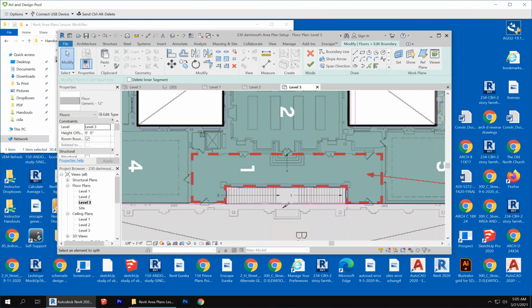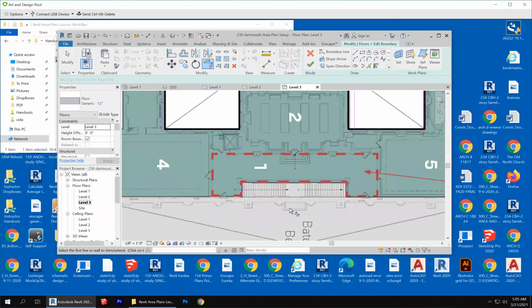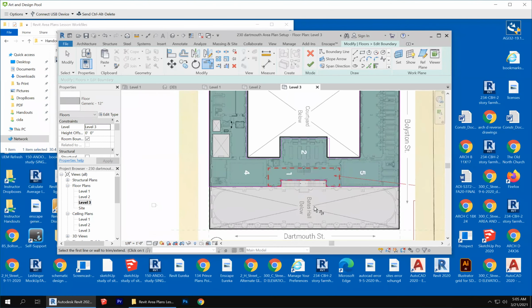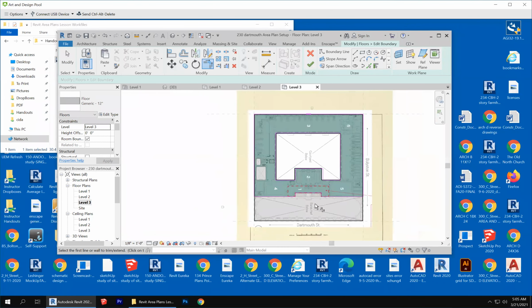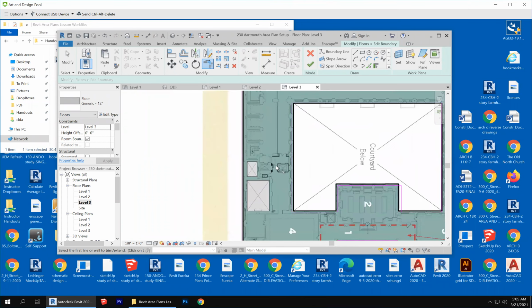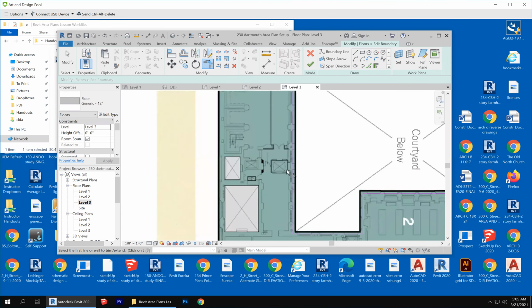Now I'm going to split that. If I really want to get particular at this point, if there are elevators, which there are, other openings that I can identify, which appear to be, right?